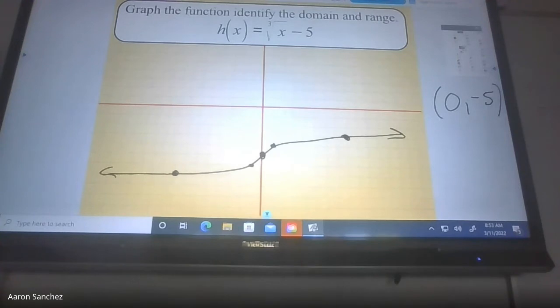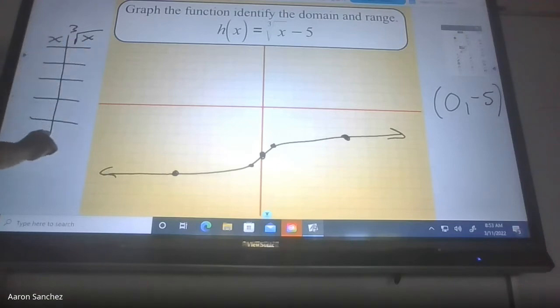List the domain and range. Who understood that? I understood that, how I graphed that. Don't lie. I'm assuming those who didn't raise your hand, hopefully you're not too tired. But remember, if I'm going like this, f of x is the cube root of x, the h of x, right? We'll get numbers that you can get the cube root of, right?